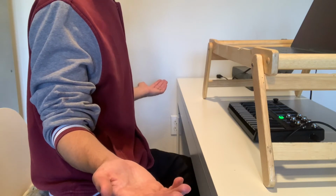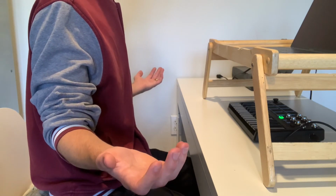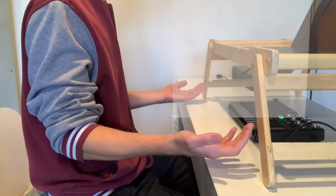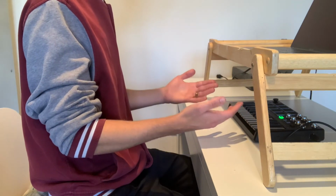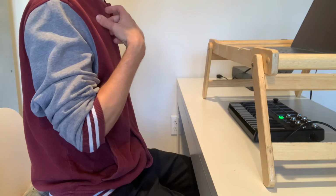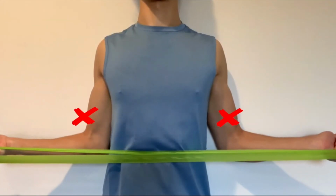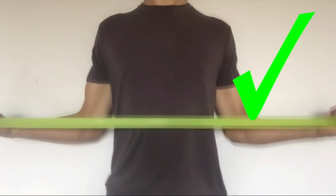Once you're here at the top of your breath, hold it and maintain that same engagement with those shoulder muscles as you slowly exhale, keeping that same position and letting your body know that you can maintain this position in your back and with your chest open even as you bring your palms toward the center. When you catch yourself slouching at work or every 30 minutes to about an hour, make sure to take a break and to reset your shoulders with this opening exercise. It should be simple enough, but maintaining that same elbow space will help you so much in terms of opening up that chest and keeping those shoulders engaged to keep you upright for as long as possible.